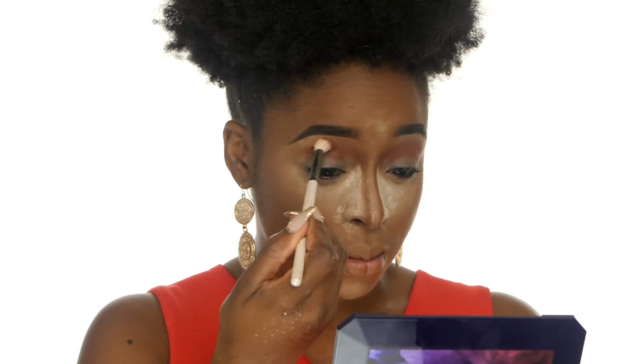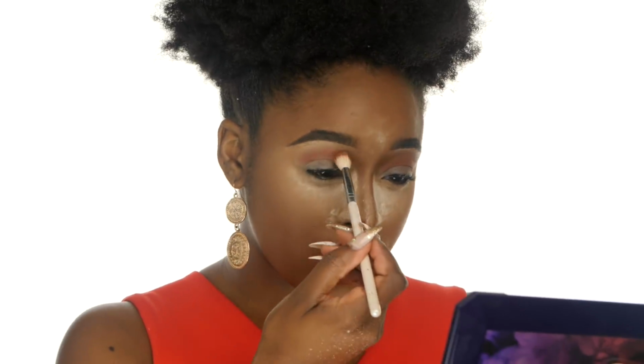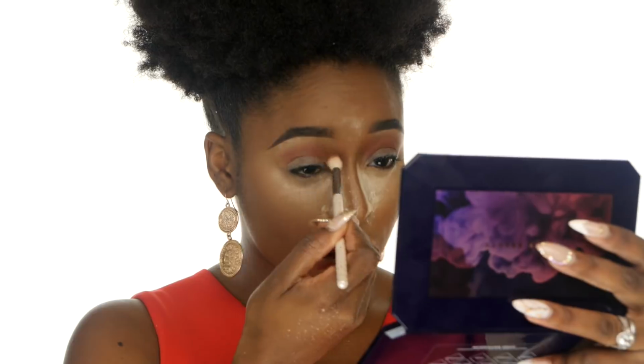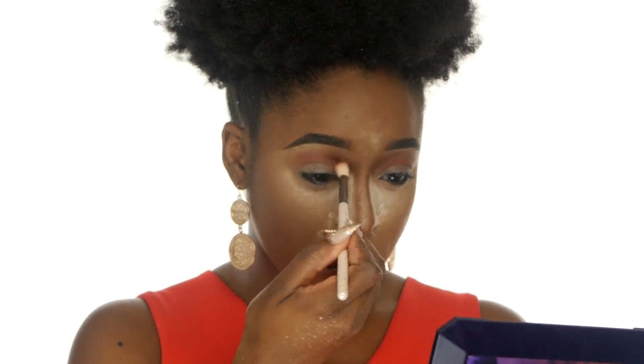This color, when I first tried it, looked so soft, but with the eyeshadow base, it's really coming through. Wow. Okay, it's really, really coming through.